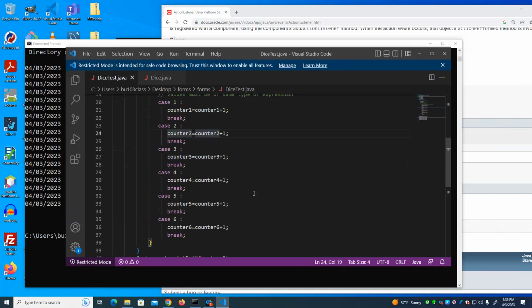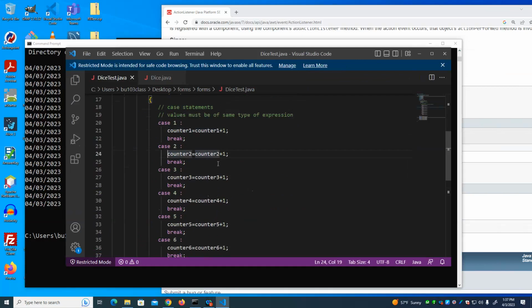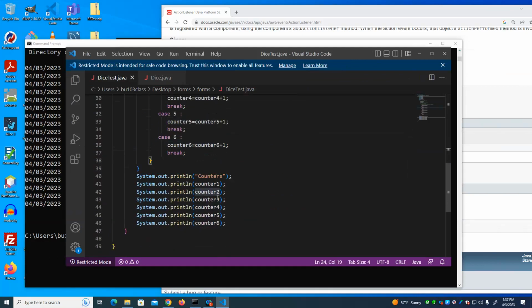Now, according to this code, if I didn't roll a number from 1 to 6, then the sum of my 10,000 rolls wouldn't be 10,000, right? If it only generates 1 through 6, then I should be able to add up how many 1s there were, how many 2s, how many 3s, and it should add up to 10,000. So if my code was wrong to generate a value from 1 to 6, I'm not going to get a total of 10,000 rolls because it's going to not count some of the rolls.